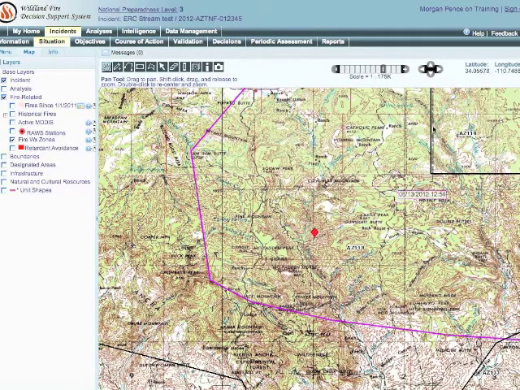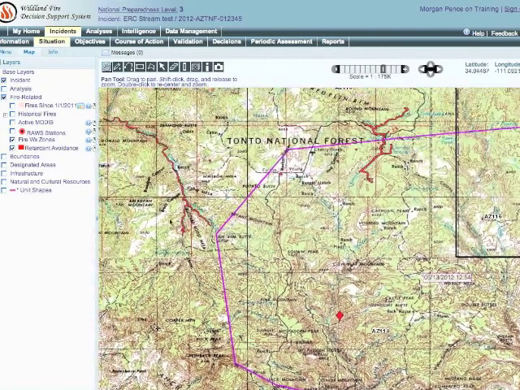Another new layer available under the fire-related section is the Retardant Avoidance layer. This layer displays retardant avoidance areas for the Forest Service only, and is a result of the Forest Service aerial application of retardant environmental assessment. If an incident's planning area intersects an area of retardant avoidance, a management requirement in regards to this area is added to the incident.